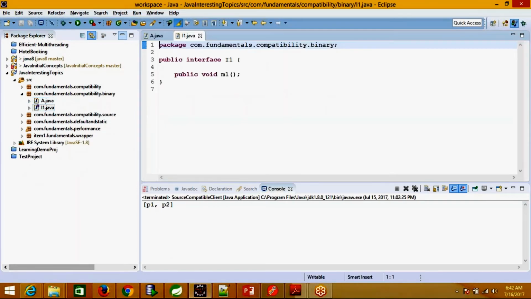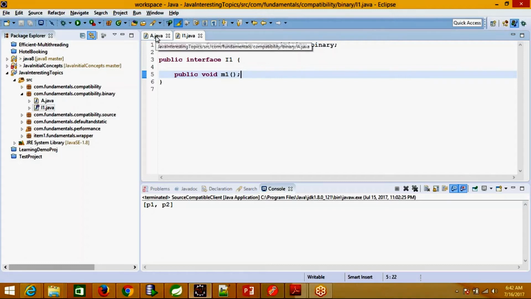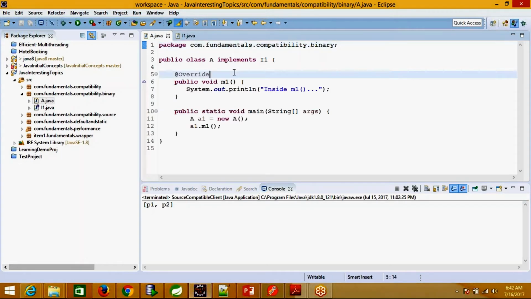This is a pretty simple program. Here I have an interface I1 with just one method inside it, named M1. Now let's look into the class implementing this interface.